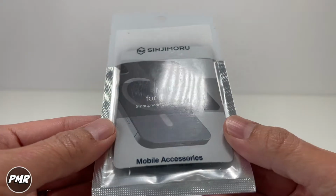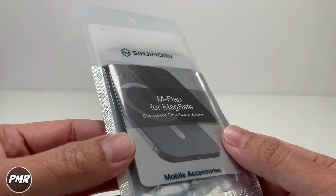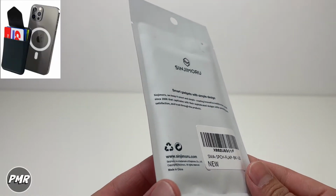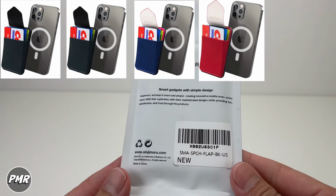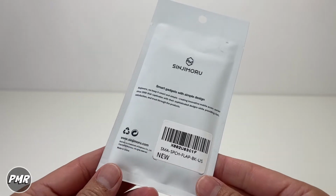Now this would work for an iPhone 12, iPhone 13, or anything that has Magsafe capabilities. We got it for $17 and it comes in 5 colors. You got black, gray, navy, red, and beige. Here's the serial number or barcode, so let's open it.